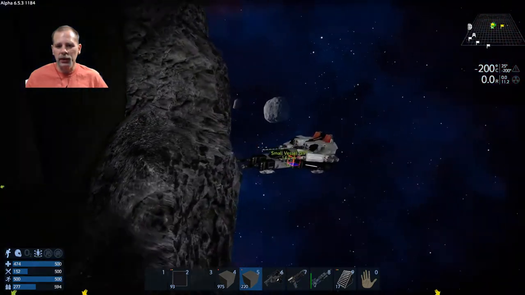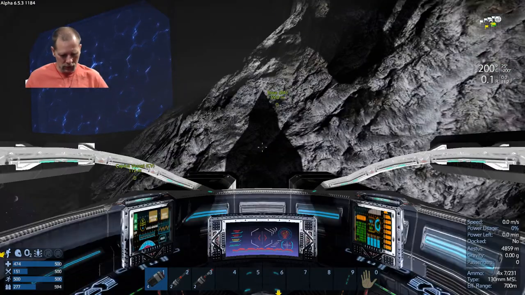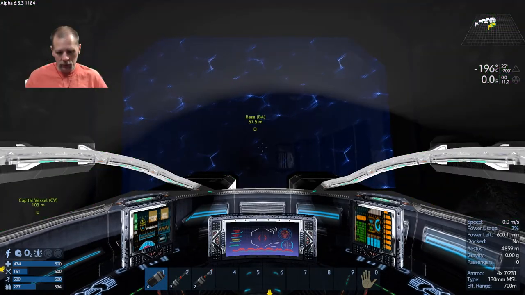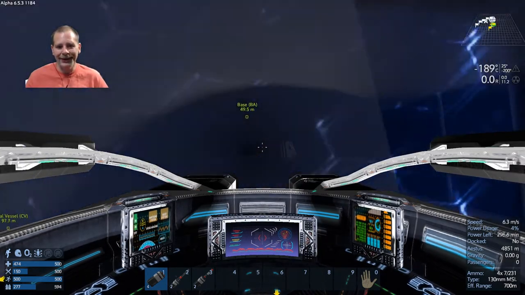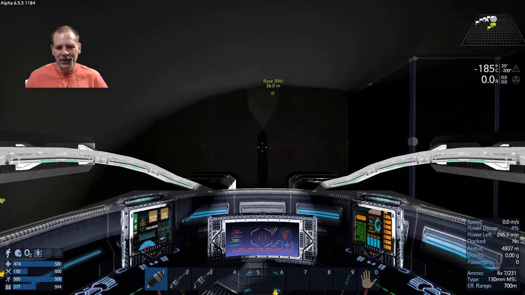Let's get our ship in here and see what it looks like parked in here. Wrong key. Do I not have a spot? Did my spotlight get shot off? Did my spotlight get shot off on this ship? It must have.